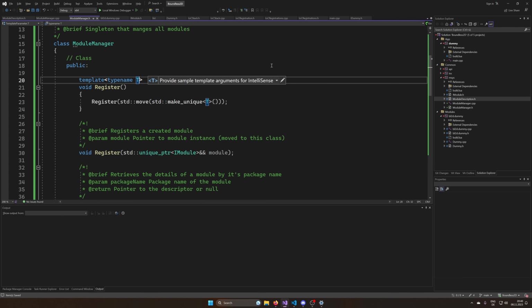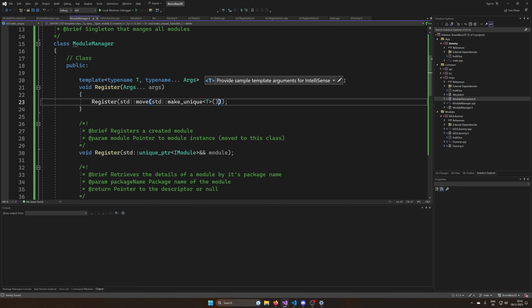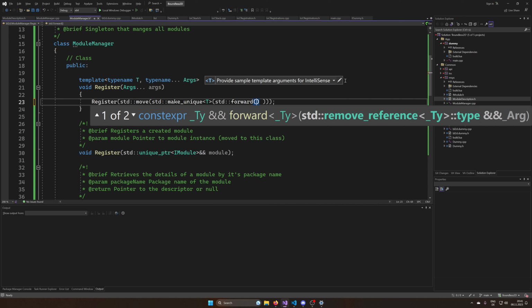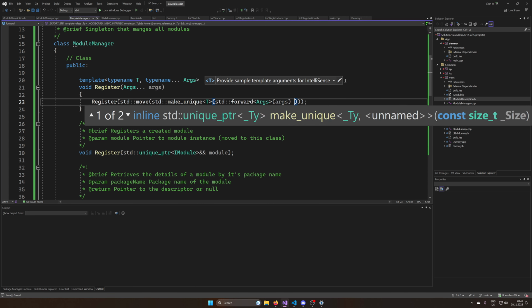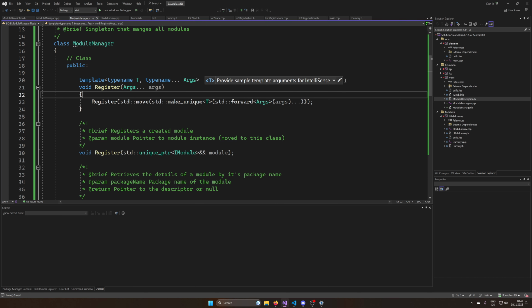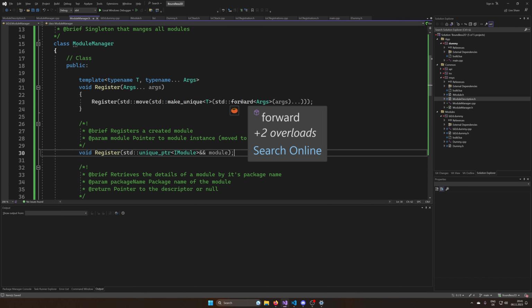And we maybe want to also add arguments, right? Typename... Args, and then we can say args. Then what we could do here is std::forward args... to basically also unpack the parameter list.